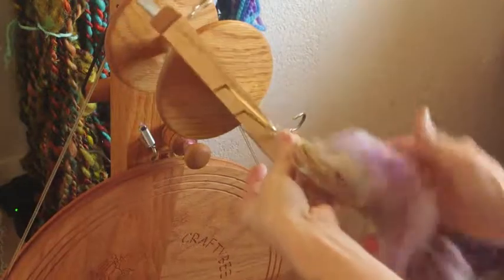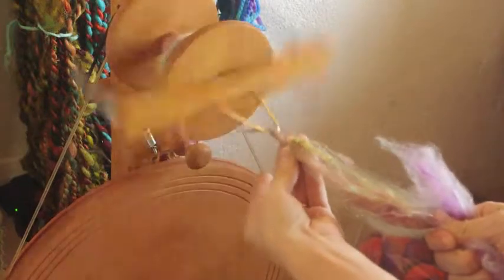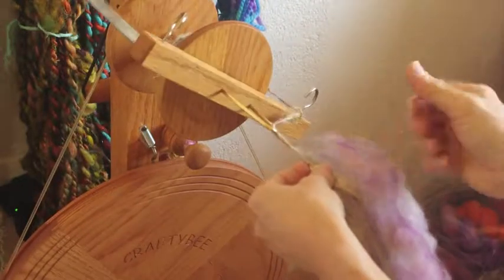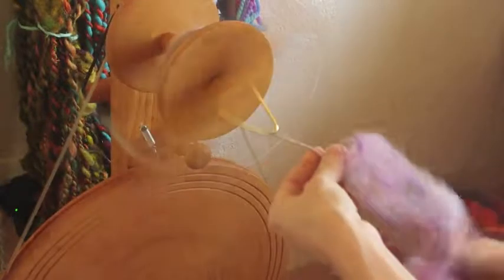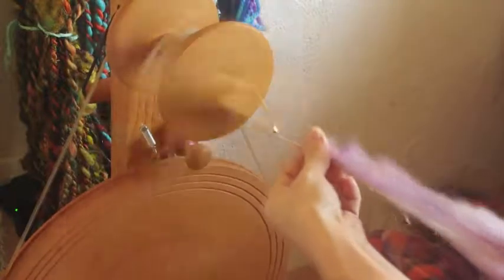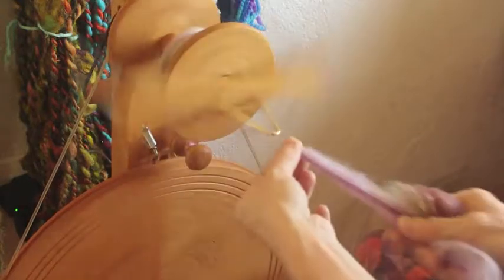So we've got these big clumps of threads and my wool's not quite joining in. As I draft back it's pulling even more of that wool out — and that's okay. I'm just going to let it twist and have this gorgeous section that is just plain threads, which will probably result in a section later that is just wool. And that's okay too. You can see as I'm drafting back the wool is kind of separating out, and if you keep going it will eventually rejoin, leaving a big section that's just wool. That's going to be great for chain plying because it will all balance out.